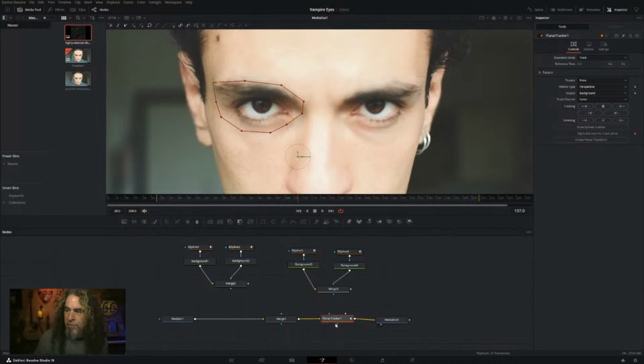And with that planar tracker selected, in the upper right you have some options that you can change, the type of tracker it is. It starts as point. Sometimes I change point over to the hybrid point area. It just has a broader reach. And it's also set for the motion type as perspective. Perspective sometimes works, but you can change it depending on your footage, another option might work better. There's another option here for translation, rotation, and scale, it's just telling it how you want it to track. And if the person starts turning or moving too much, you might find different tracking types work better when you use the planar tracker, and you get a better feeling for what's going on.